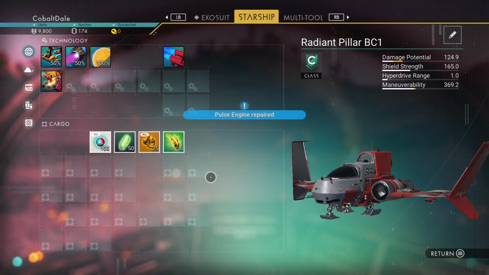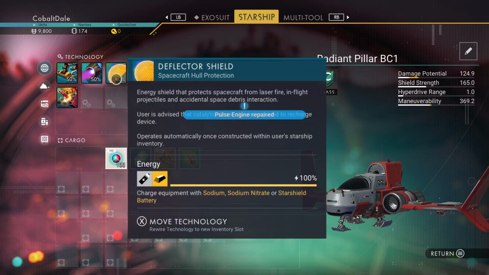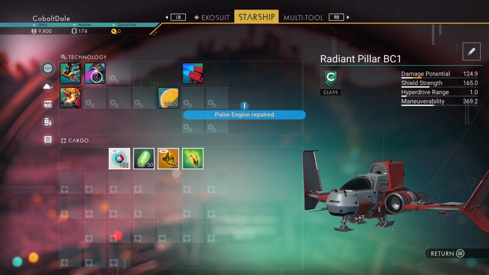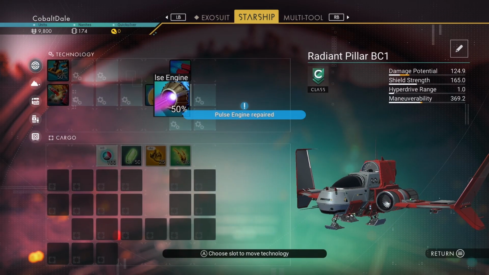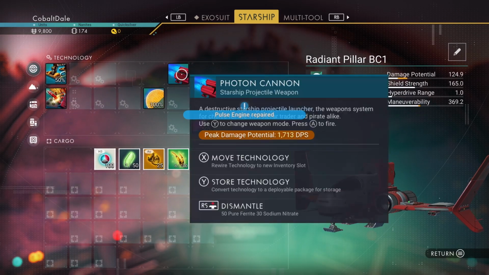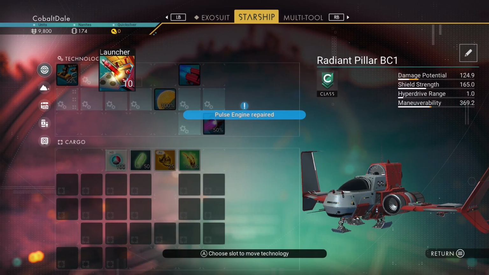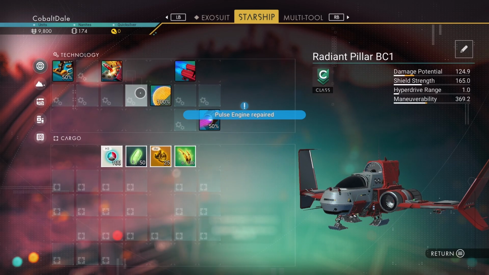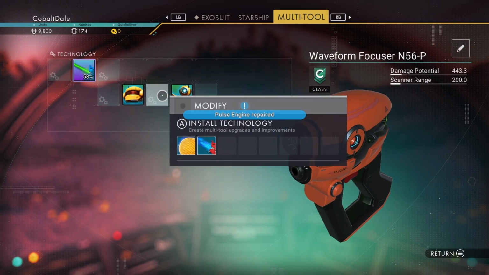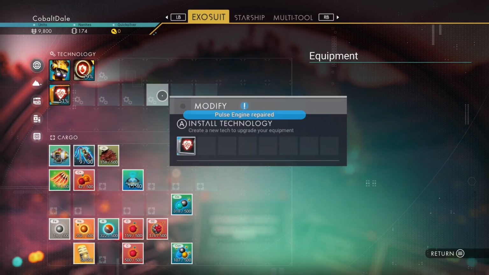Got it. All right, now let's move some of this stuff around. Put the shield there. We'll put this pulse engine down here. We'll leave our weapons there. We'll take this one, move it over. That's our rocket launcher for our ship. Cool, so we're set up on that. Our multi-tool's set up. We don't need anything else in there.